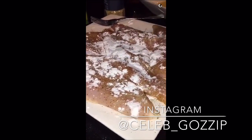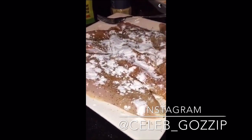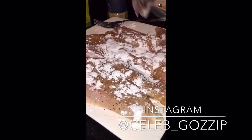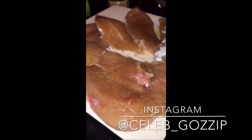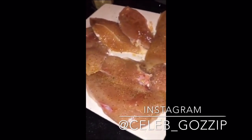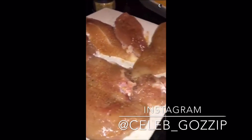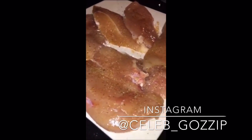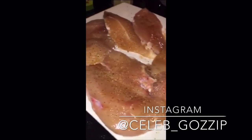This step right here, we added a little bit of flour to lock in the seasoning. So we're gonna put the flour and then we're gonna dip it inside the egg yolk and then the breadcrumbs. If it doesn't look like this, and you done flipped it and it still don't look like this, that means there's no seasoning on there. Put some more seasoning on your chicken.